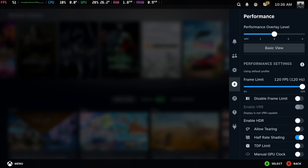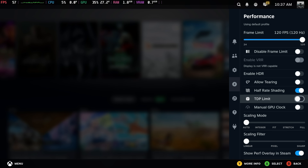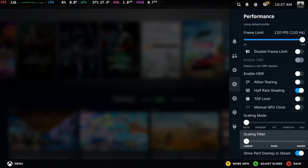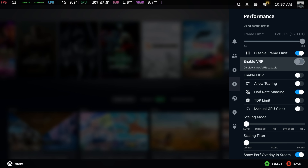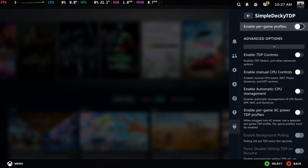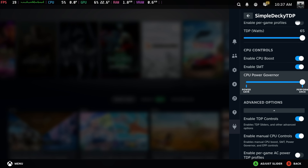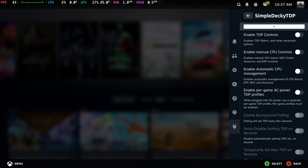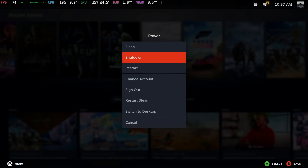I've got a bunch of stuff that I want to test here. We've got all of the options that we do on the Steam Deck, except for TDP control on this desktop. So under performance it's going to be at zero watts — we can't control the GPU clock, but we do have system-wide FSR, HDR, VRR. One thing I've been using on handhelds with SteamOS installed is Simple Decky TDP. I've got it turned off — this will go up to 65 watts. If we enable it, you can see we've got up to 65 there with manual controls and a performance governor. For this build I'm just going to disable it since it will boost as high as it needs to. We've got a lot of options here, and if you wanted to you could definitely use this as a desktop PC — we've still got the desktop built in here, just like on the Steam Deck.